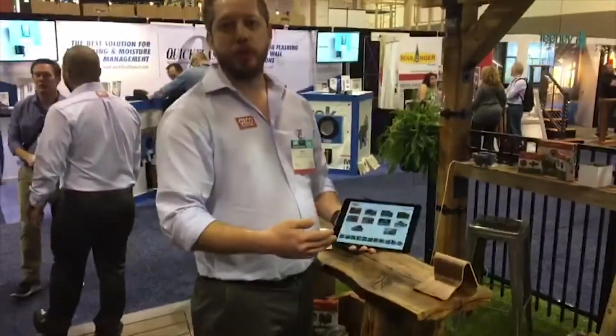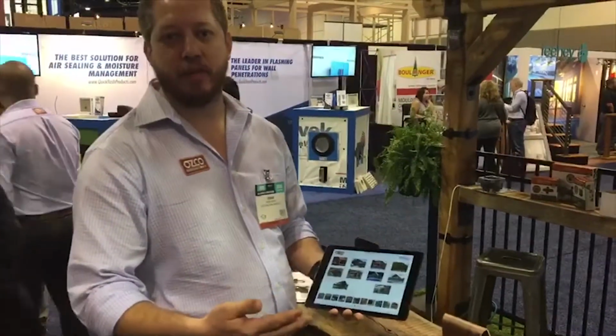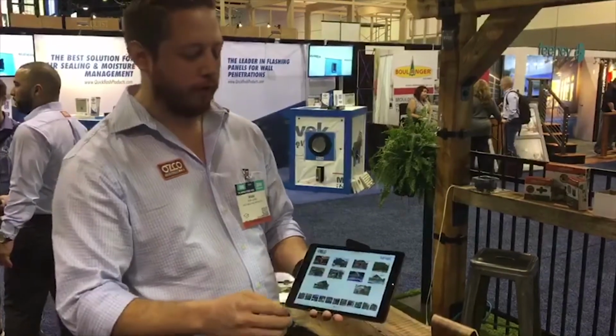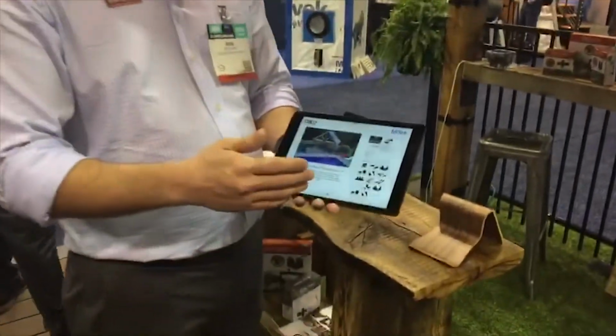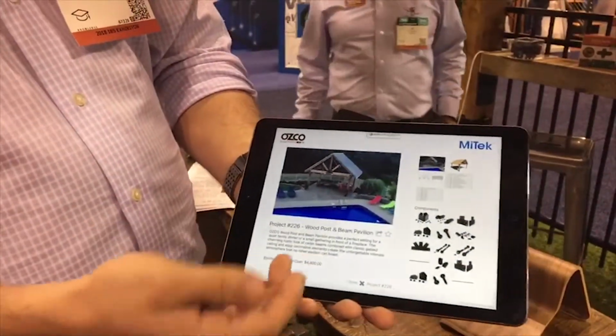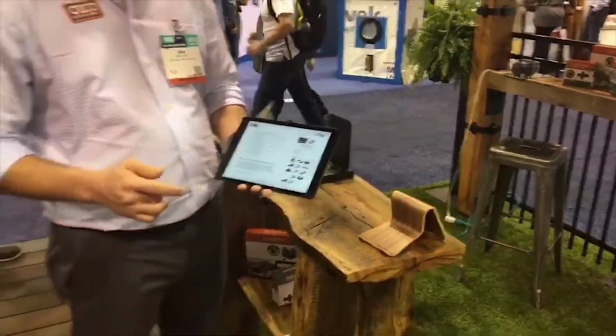As a building professional, I'm sure you know that it can take a lot of time and effort to build a quote for a customer. And nothing's worse than when you build a quote for a customer and at the end of it, it might be out of their price range, not exactly what they're looking for. This allows you to easily identify what the customer's style preference is, as well as evaluate the material cost. You have a full bill of materials that takes the guesswork out of it and makes your job and life easier.